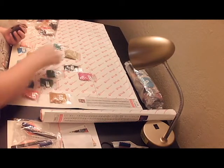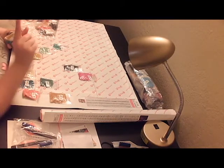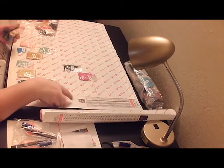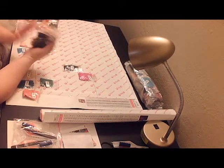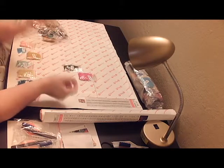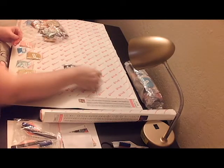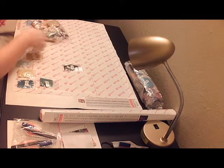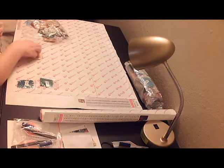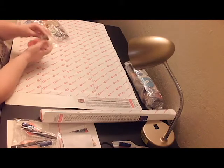I'm also super tired so I'm just trying to get these in and out. I started this — alright, so 21 through 30. I won't know until I actually start doing this painting if I have enough diamonds or not, so that will be later. I'll update a video on it or something.